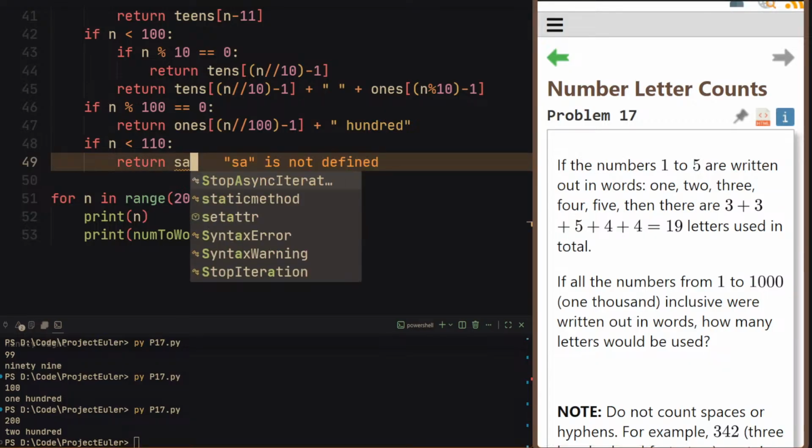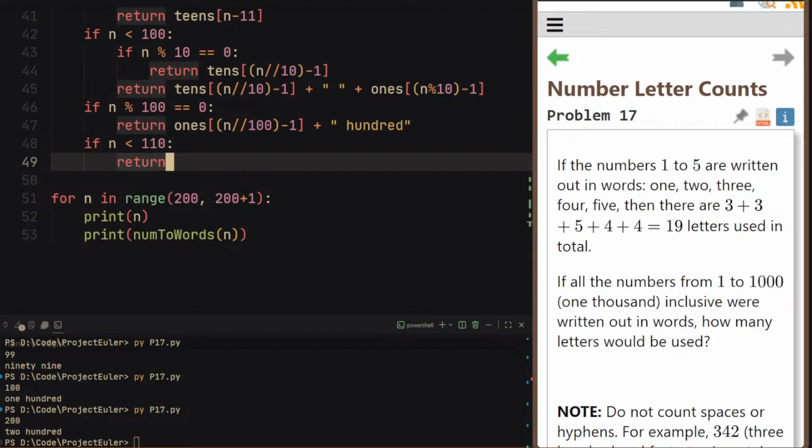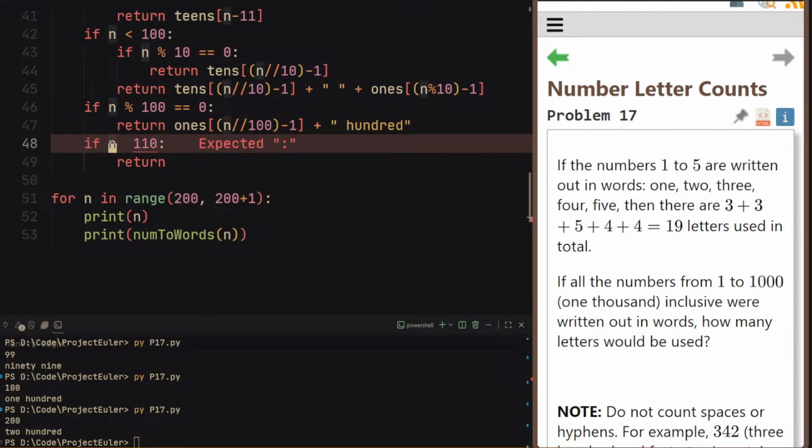Righty. So if the hundreds place in n, that's really what I mean. If n divided by 100 gives us a number. Oh wait, if n minus. So we're trying to get the ones place here.